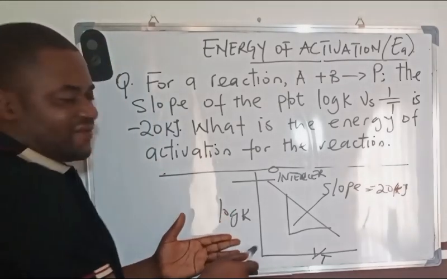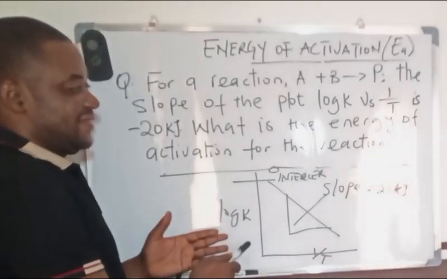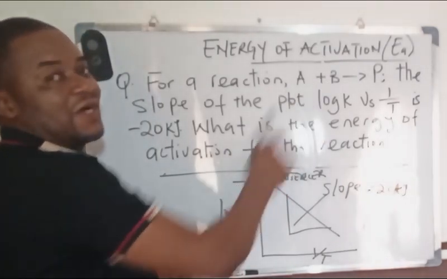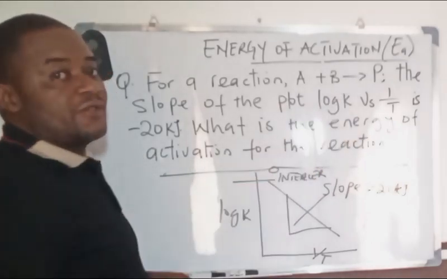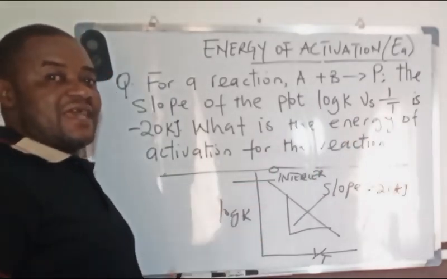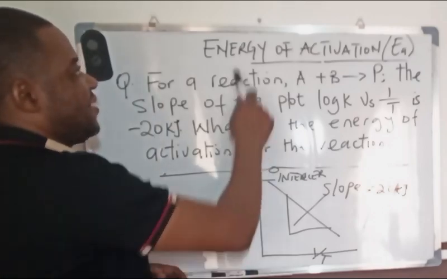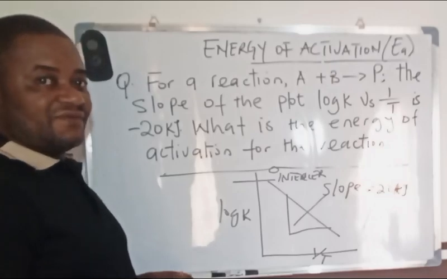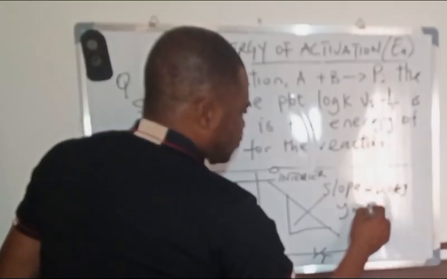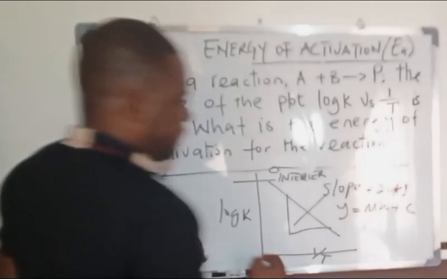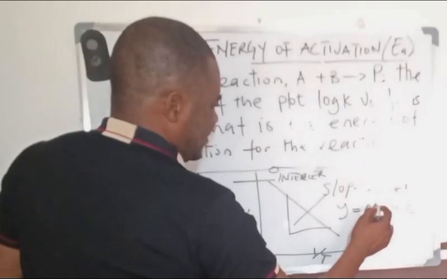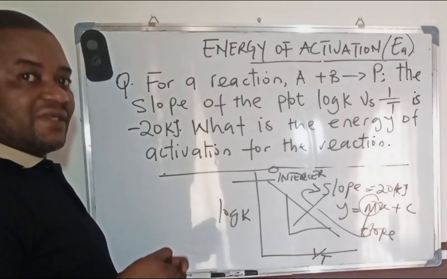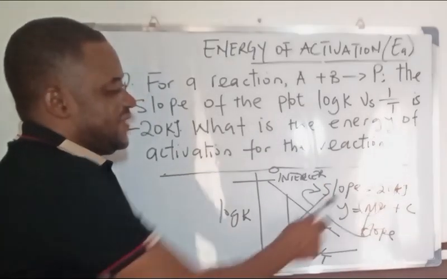And in this kind of graph, how do you calculate the extra amount of energy needed by these two reactant molecules to overcome an energy barrier that will give you a product? To calculate such an extra energy, which you call the energy of activation, you need to understand the nature of this graph. It's a straight line graph. That means y equals mx plus c, where of course your m is your slope, which is this. That's what it means. So how do we fit this?